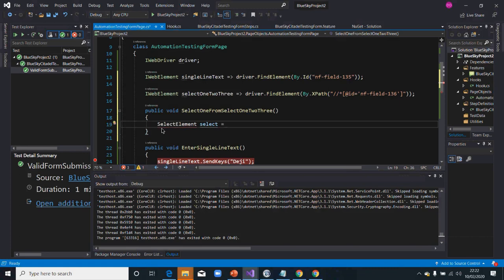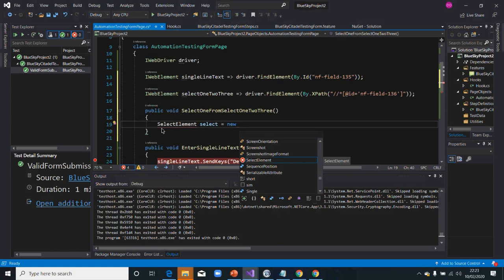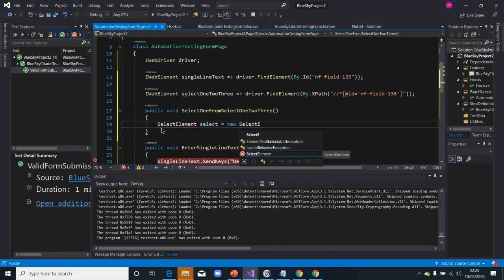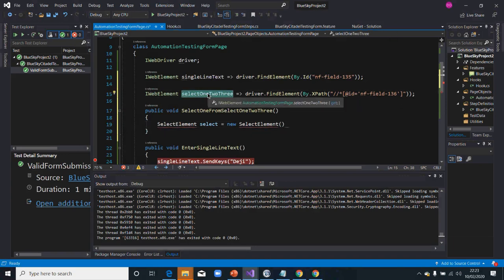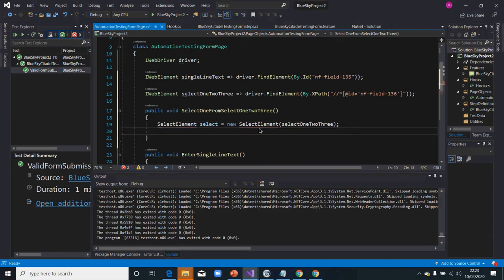Select element is equal to new select element. Then what you now need to pass as argument is that particular element that we've identified. We put that in the argument and then semicolon.